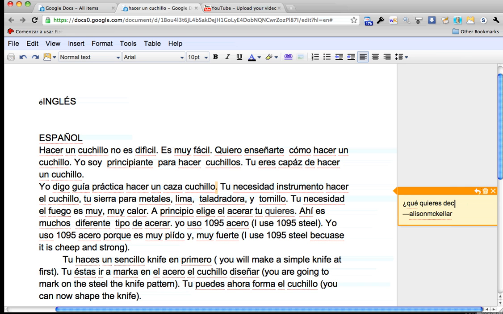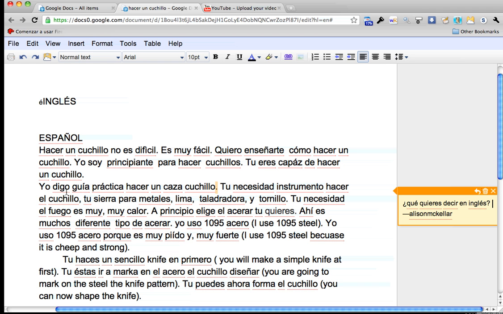What do you want to say in English? Because it's not exactly clear, but you did a great job with this. Guía práctica is practical guide, so that makes perfect sense. I'm glad that you were able to find that phrase.